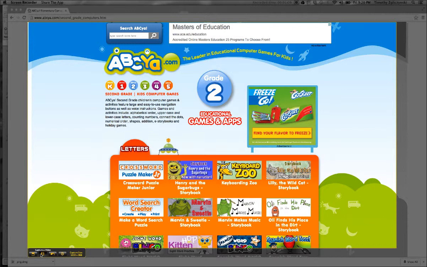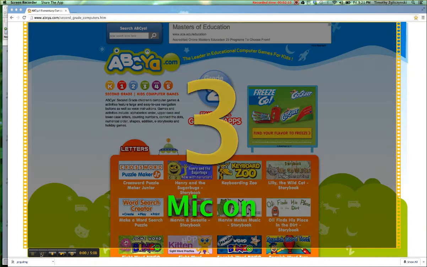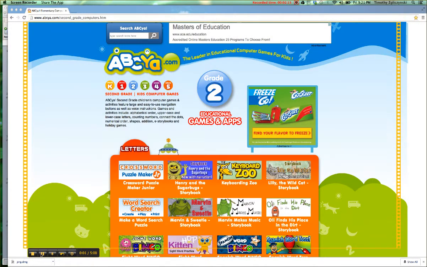Now once I click this, it's going to give me a countdown, tells me my microphone is on, and boom, I am recording. You can tell I'm recording because these little film strips are going up and down, and that's kind of giving me a little bit of a cue that I am currently recording. You can also see down in the corner here that I am now talking. It's capturing all that as well. It's also catching all my mouse actions. That is now 17 seconds out of 5 minutes, because the Jing videos are limited to 5 minutes because of the screencast website you're going to upload to.